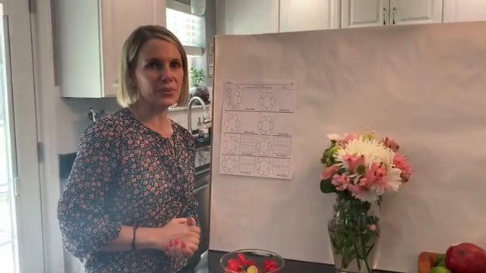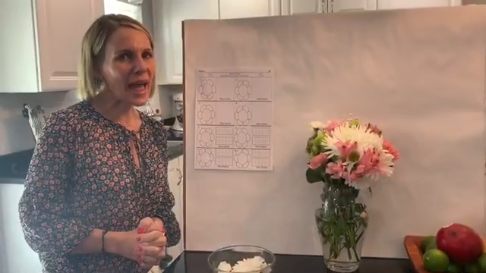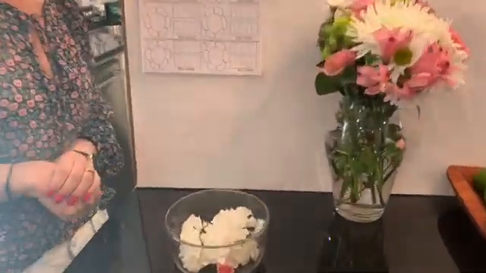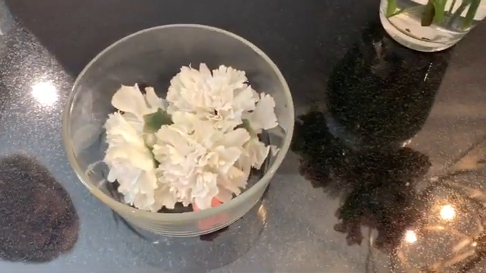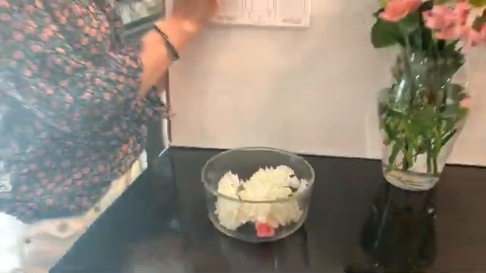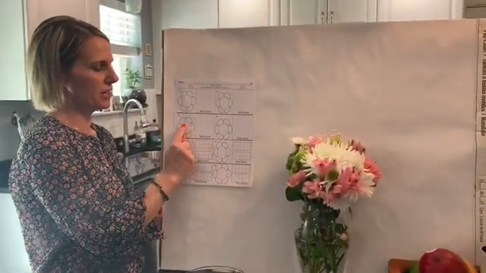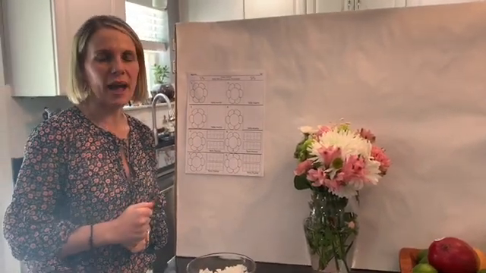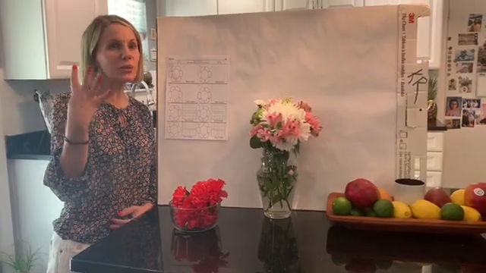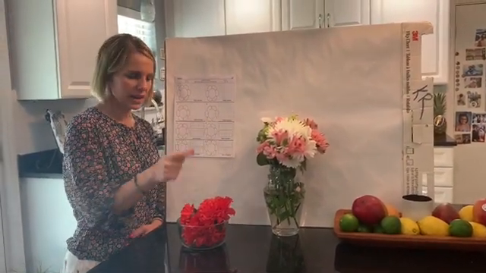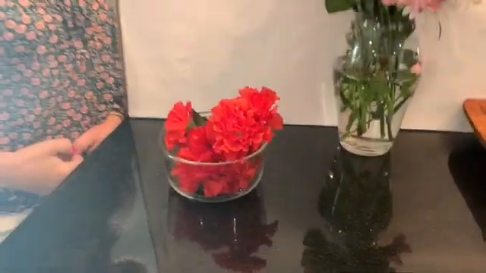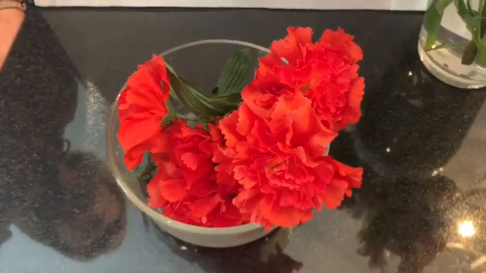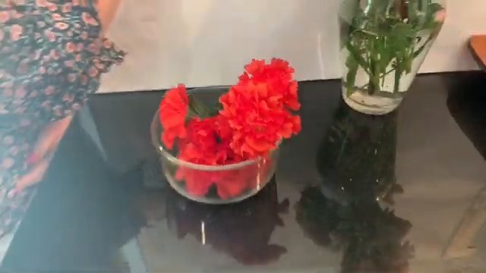Okay, we're gonna do number 3, bowl number 3. Okay, let's go ahead and estimate how many flowers are in bowl number 3. All right, go ahead and look at bowl number 3. Estimate how many flowers are in there, and then write your estimation right here in the number 3. All right, good job. We'll be back with number 4. All right, kindergarten, we are on bowl number 4. Go ahead and estimate how many flowers are in bowl number 4. Write that number down in the middle of your number 4.